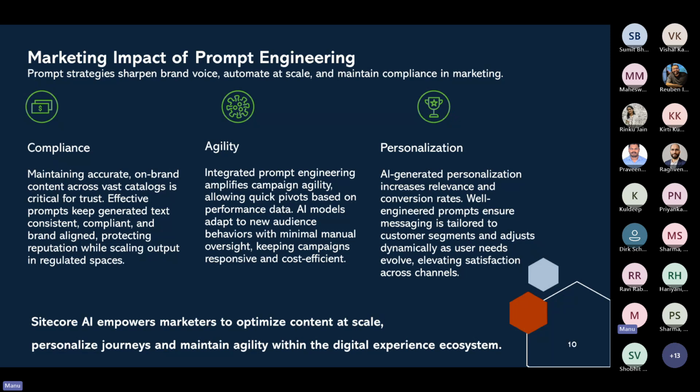They are the actual users, not third-party users. They start putting in the content and everything. So basically, if I'm going to put a proposal to a client to upgrade to Sitecore AI, or if they're already using Sitecore AI, how are they going to get the benefits? That's what it is all about.